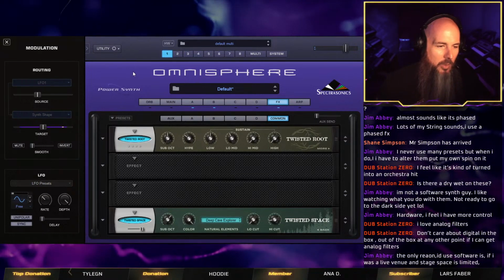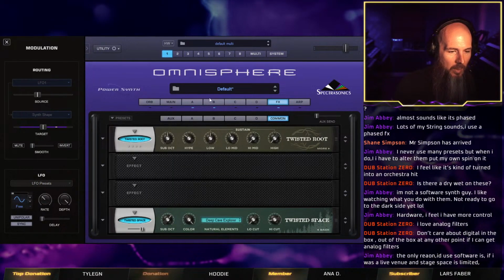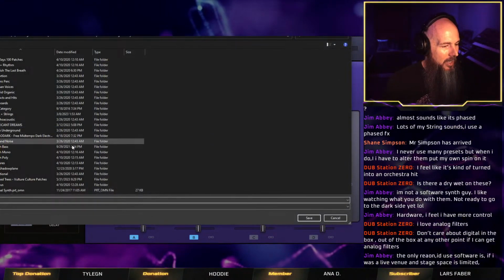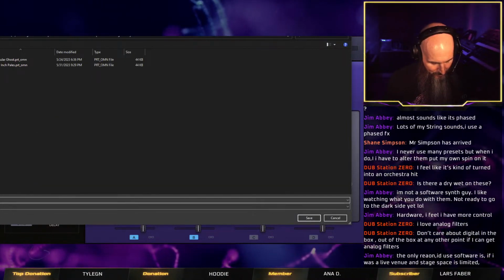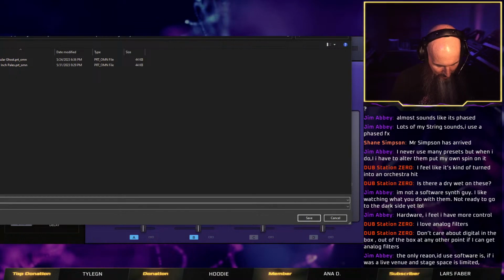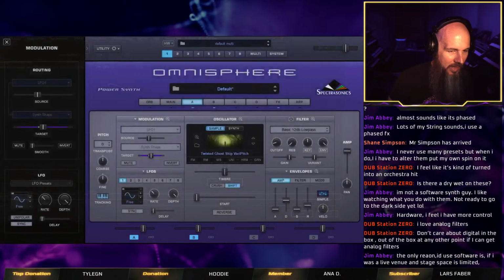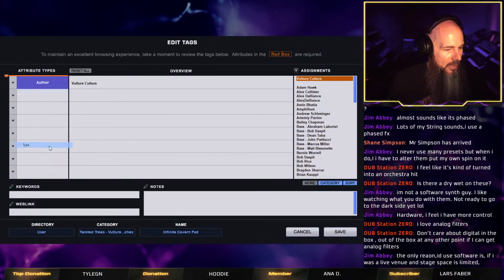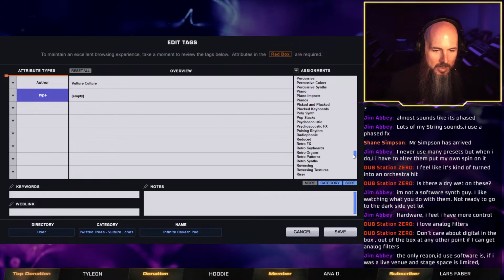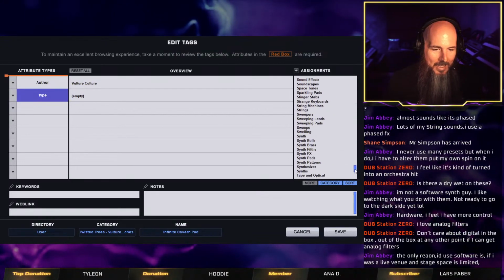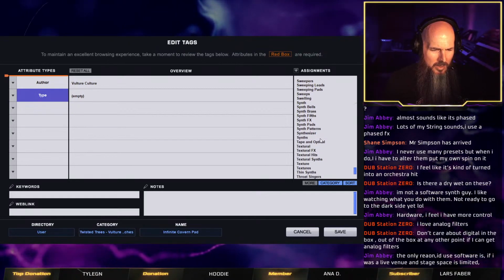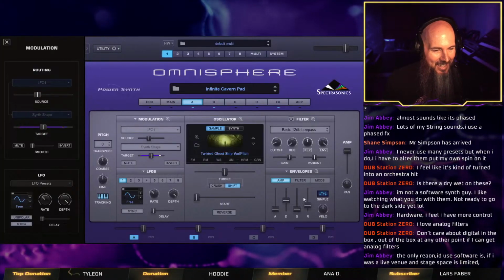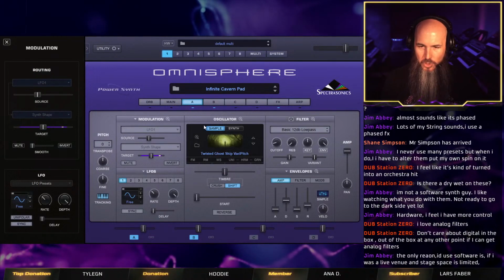Wow, just incredible. So we could save this patch real quick, and again, we're just using a couple of layers, nothing super complicated in here. So we're gonna call this one Infinite Cavern Pad, even though it's not infinite, I suppose. So once again, author, Fat Daddy Dalliance, and the type, we're gonna call this one Synth Long. Daddy Long, you know what's up. It's in here, isn't there? Synth Long, isn't that a category? Sweeping pads, we'll call it that. Yeah, so just, oh, such a joy.